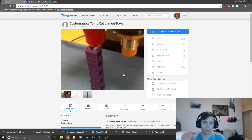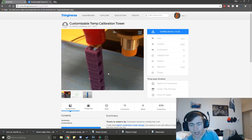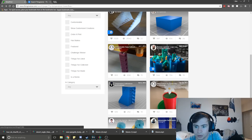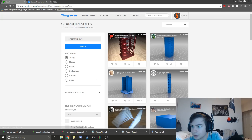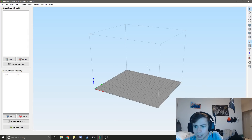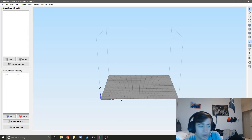I found the perfect temperature for that was 215, and now I've got Hatchbox filament, so I want to show you how to find the perfect temperature. I downloaded this temperature tower model off Thingiverse — there's a bunch of them, countless different kinds. The cool thing about this one is you're going to need a slicer that allows you to change settings per layer.